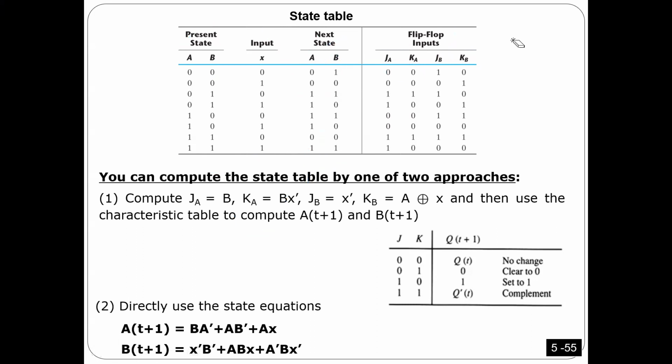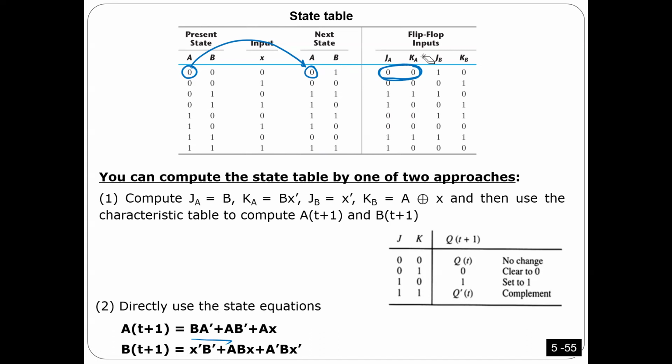There is another way to do it. Look here, guys. You already know how flip-flop works, right? So if you look here, this one is 0, 0 in GK. What is 0, 0 doing in JK? No change. So that's why you can see here, if this one is 0, 0, it's actually no change. Let's say here we're talking only about A. A is 0, so it's no change, so it has to continue 0. Got what I'm saying? So I don't need to get the final equation, or even maybe it's easier to skip the calculation. It's up to you.